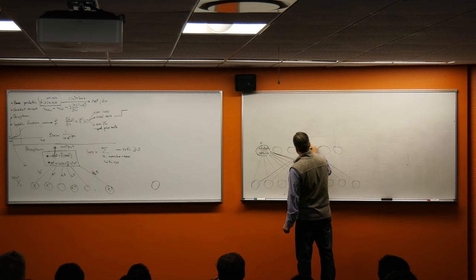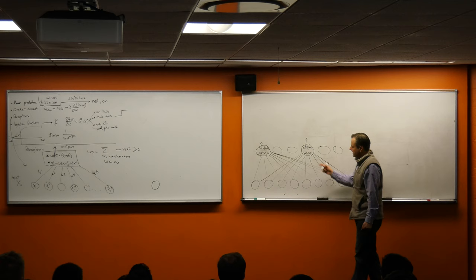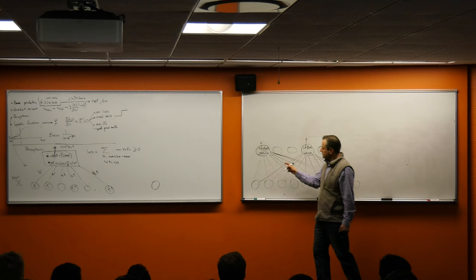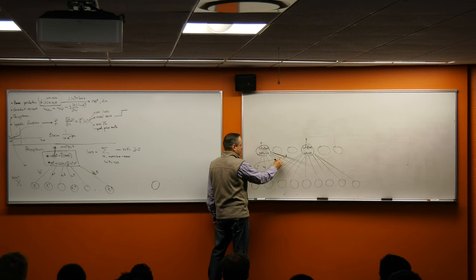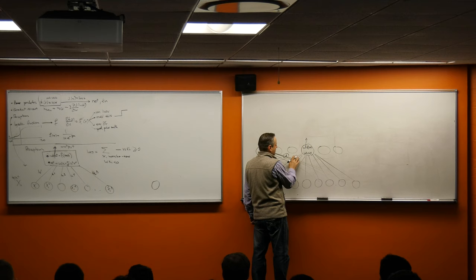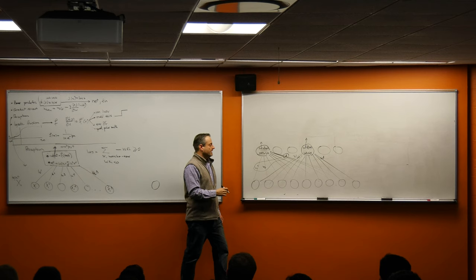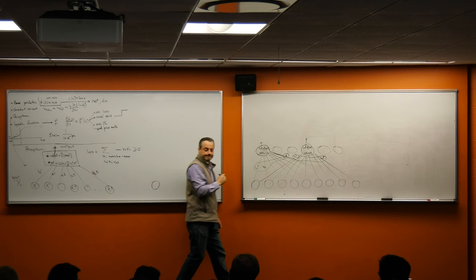What's the difference between this and this? The weights are different, right? So the set of weights that this guy has here, w1, w2, up to wp, are different than this one. This is w1, let's call it v1, v1, v2, up to vd. These are the weights for this guy, and those are the weights for this other guy. So this is like multiple perceptrons. Let's say I have here a bunch of them.